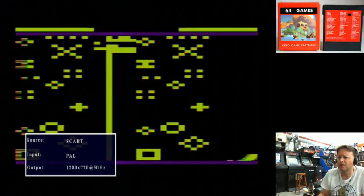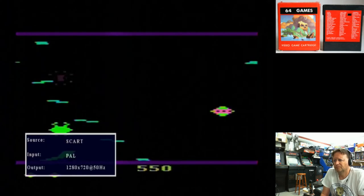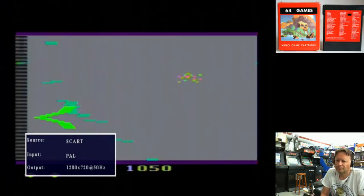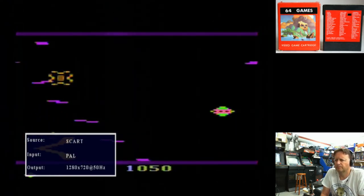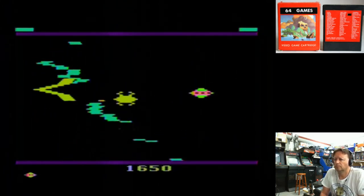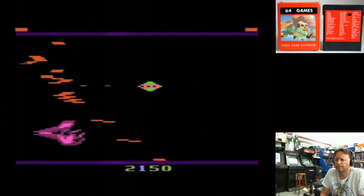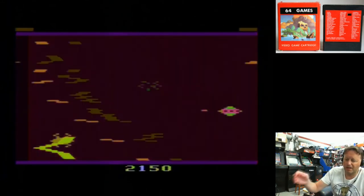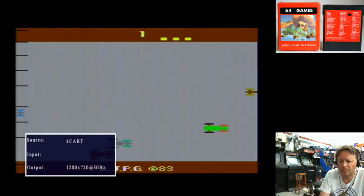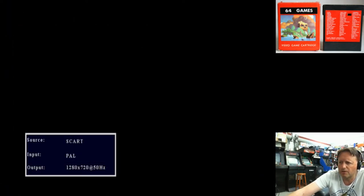This one's a little interesting. The thing that keeps on dying all the time. So from what I can tell, you have to shoot your way through this cloud or something like that. Oh, dear me. It's actually quite loud. I should turn my own personal volume down. I have to do some post-editing. Now, this one, I believe, is a paddle game. As I said, I had a quick look at these games with Brendon.